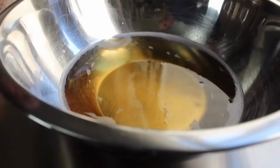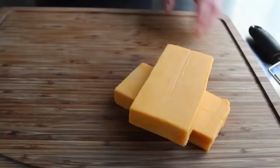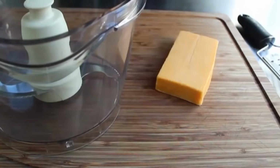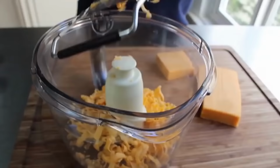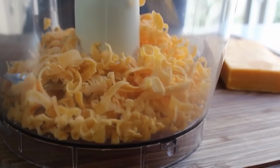Once our beer's been flattened, it's time to grate our cheese. Right here I have 1 pound of extra sharp cheddar. I'm going with the orange variety as I think it looks more authentic. We're going to grate that right into the bowl of our food processor. I do prefer grating to cubing, which a lot of these recipes call for. People just cut up the cheese in big chunks and blend it that way. But I really think the texture's better if you grate the cheese beforehand.